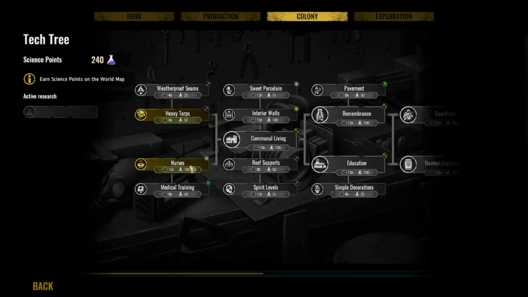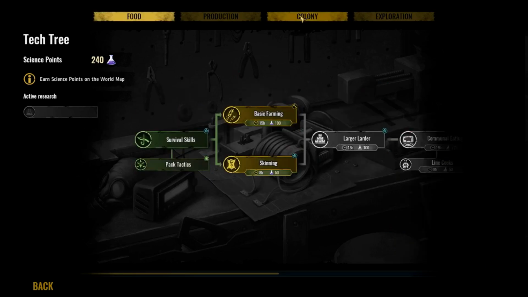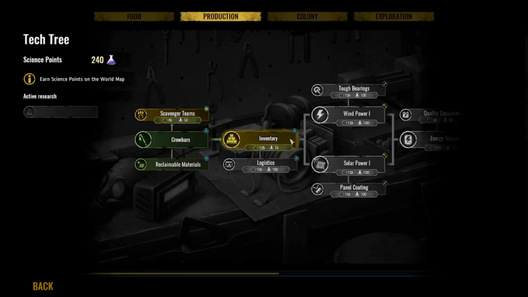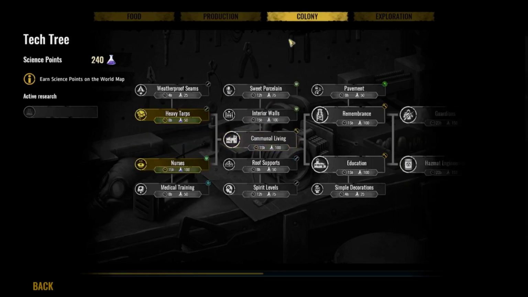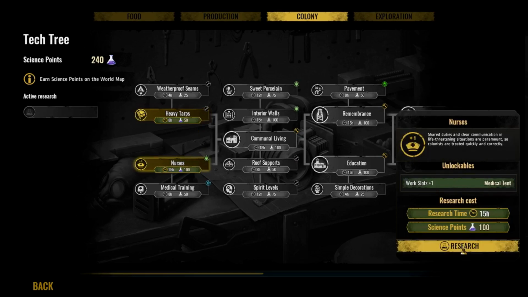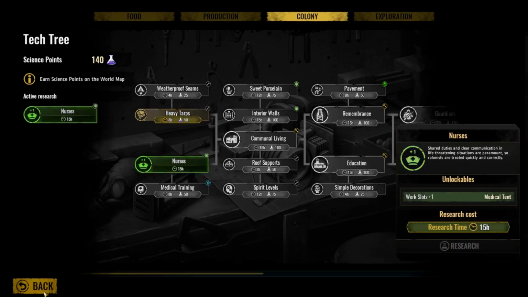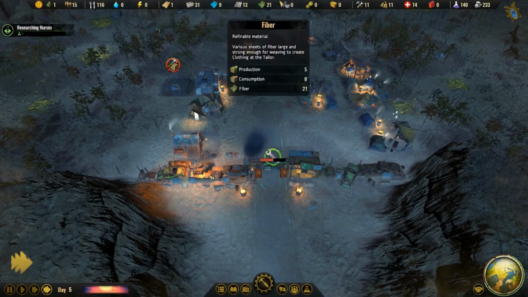So right now I think food is secure, so let's just go for some nurses here, and then we'll go access the communal living. But we can't get access to basic farming unless I find another. Okay, so here's the choice decision you gotta make. Heavy tarps would be the cheaper option to go for, but it's the less useful option later in the game. So I'd rather not screw myself over later in the game just for a temporary need. So I'm just gonna plan ahead.